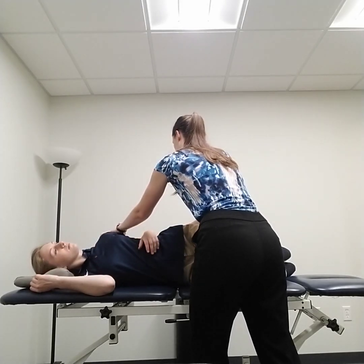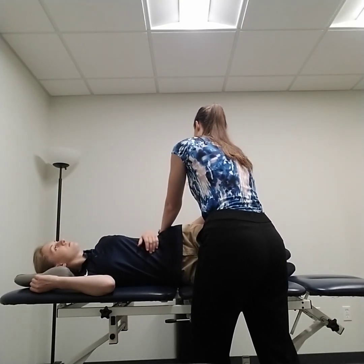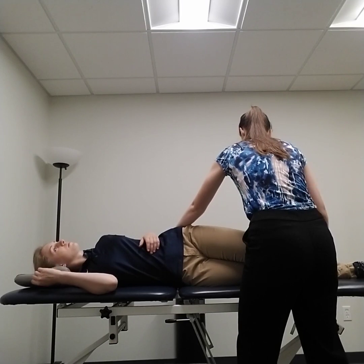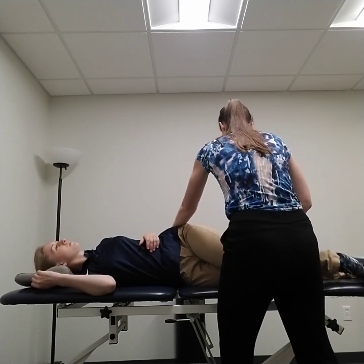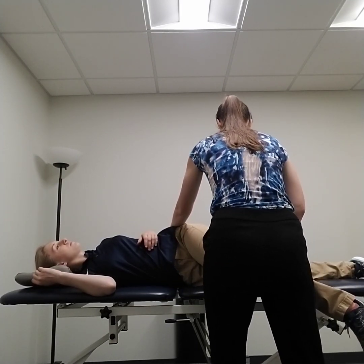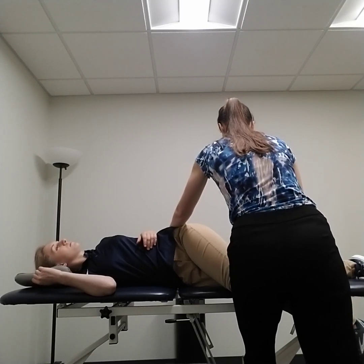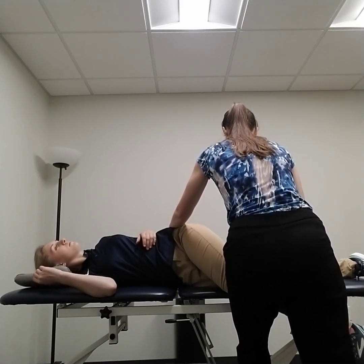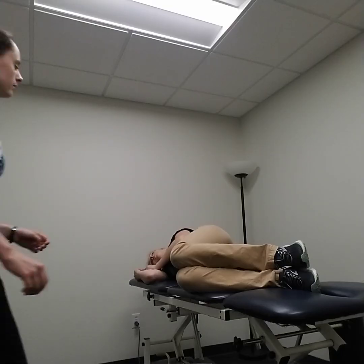As we can see here, we are rotating the patient's top half back and then bringing their leg forward, rotating their hips. All the while palpating at L5 to make sure that we get as close to that movement restriction as possible at that restricted segment barrier.